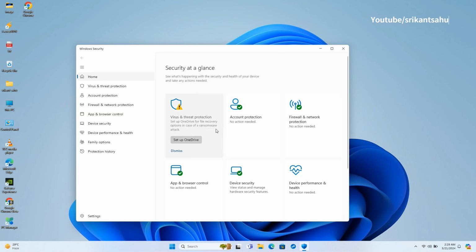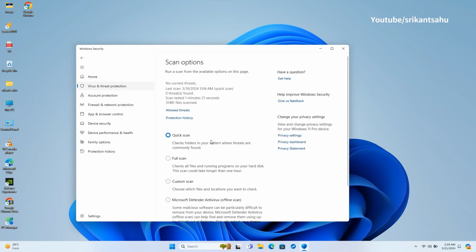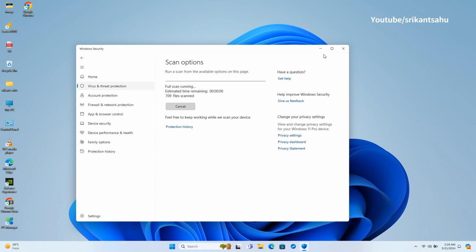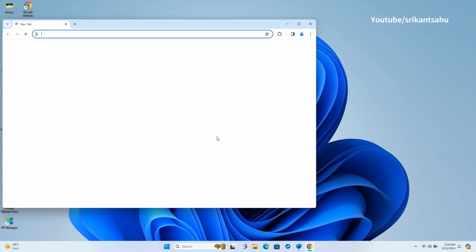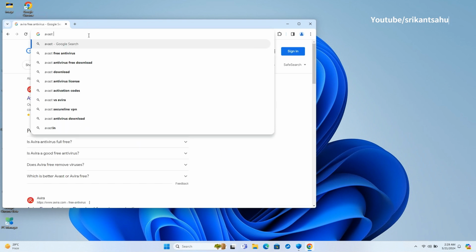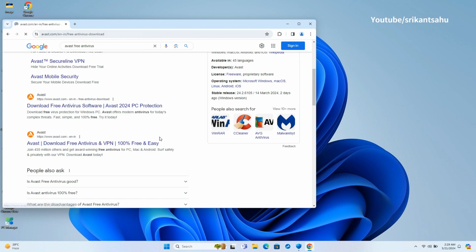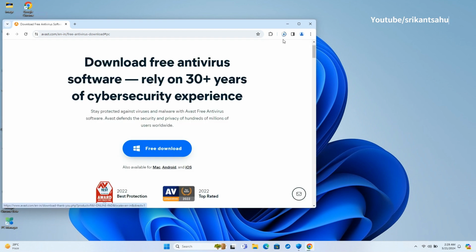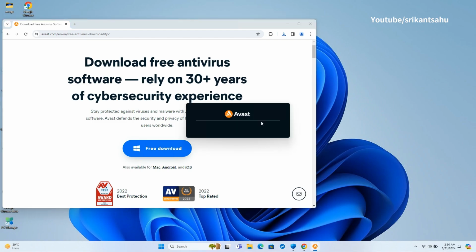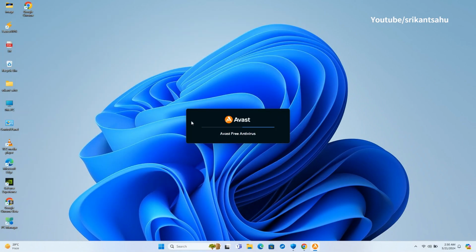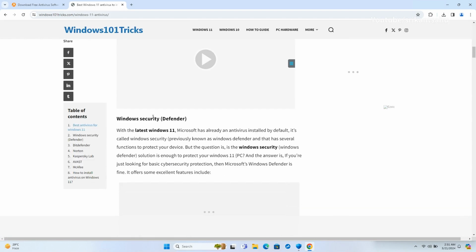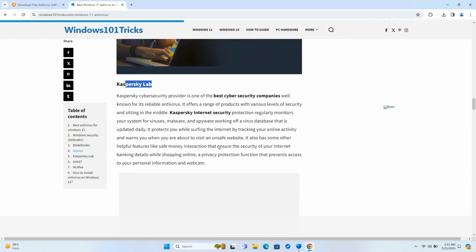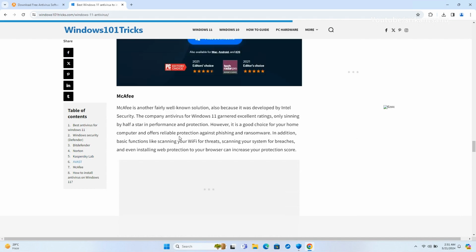Well, Windows Defender is a good basic virus protection software, but you may not find everything you want if you are extremely security-focused. A third-party antivirus or anti-malware software will likely find threats that Windows Defender may miss. You can download and install an antivirus of your choice, such as Avira or Avast, which are a few popular free antiviruses. Also, you can visit our article, link shared in the description, to find out the best antivirus for Windows 11 to protect your computer. Whatever antivirus software you install, ensure it's updated with the latest virus database to protect your system.